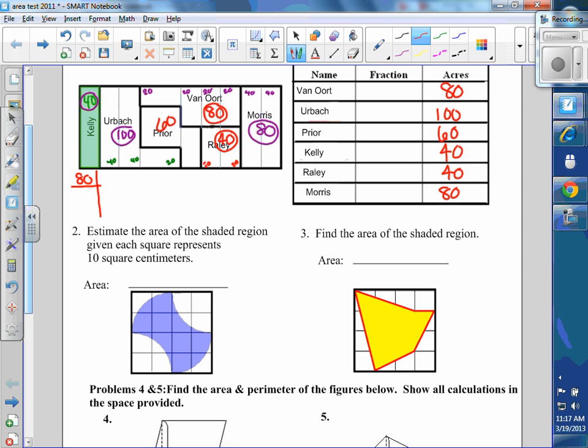You need to know the total to figure out the fraction. So you would have to add all of these numbers, all the acres up. What do you get, Jeff? In all, I got 400. What'd you get, Jason? 400. Okay. What'd you get, Bryce? Did you get 400? For the acres?